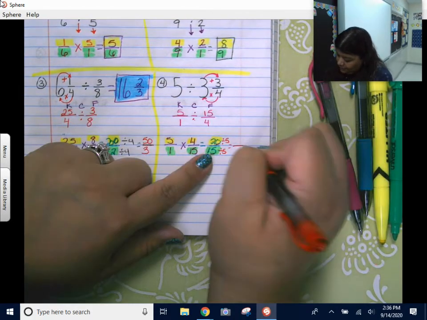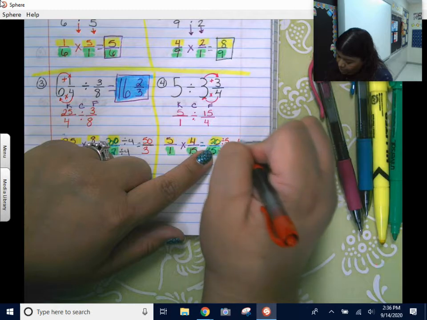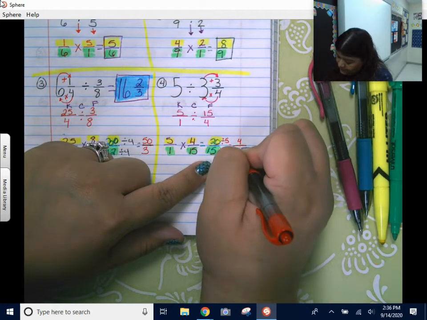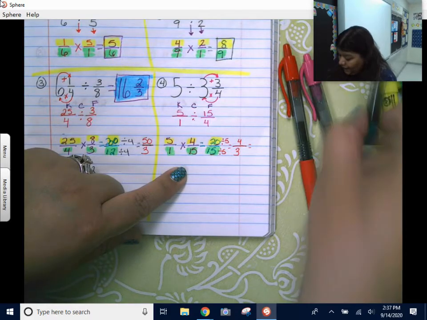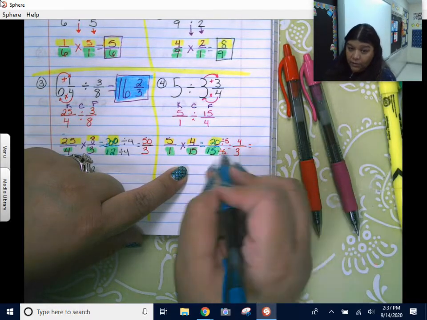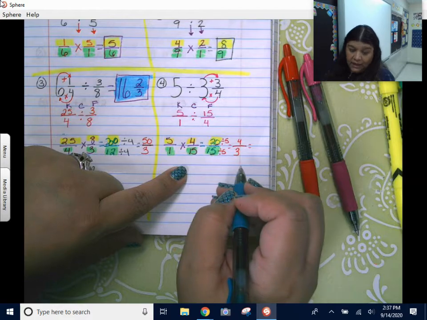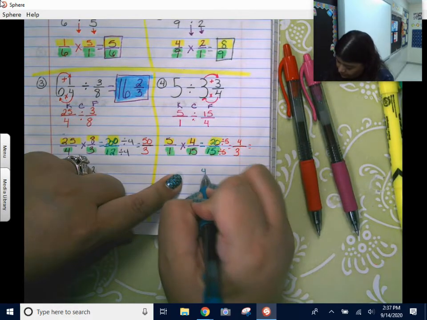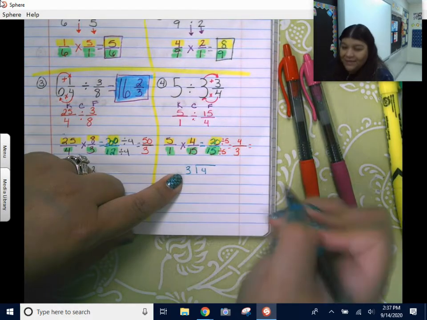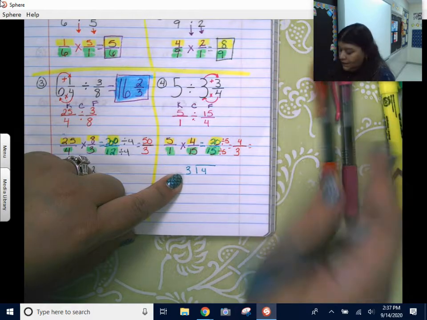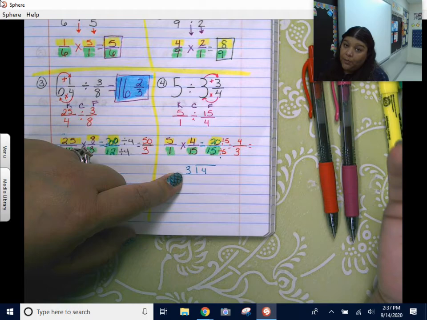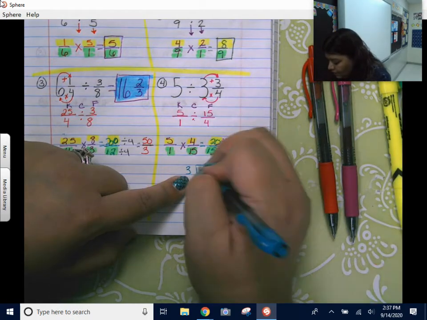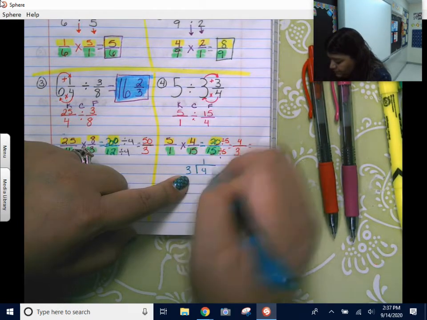And that'll get me 20 divided by 5 is 4. 15 divided by 5 is 3. Okay? Now, look, I'm dividing 4 by 3. Instead of 20 by 15, I'm just doing 4 divided by 3. Makes it easier, okay? But if you divide 20 by 15 and then simplify, you're going to get the same answer, I promise, okay? So 3 goes into 4 one whole time.